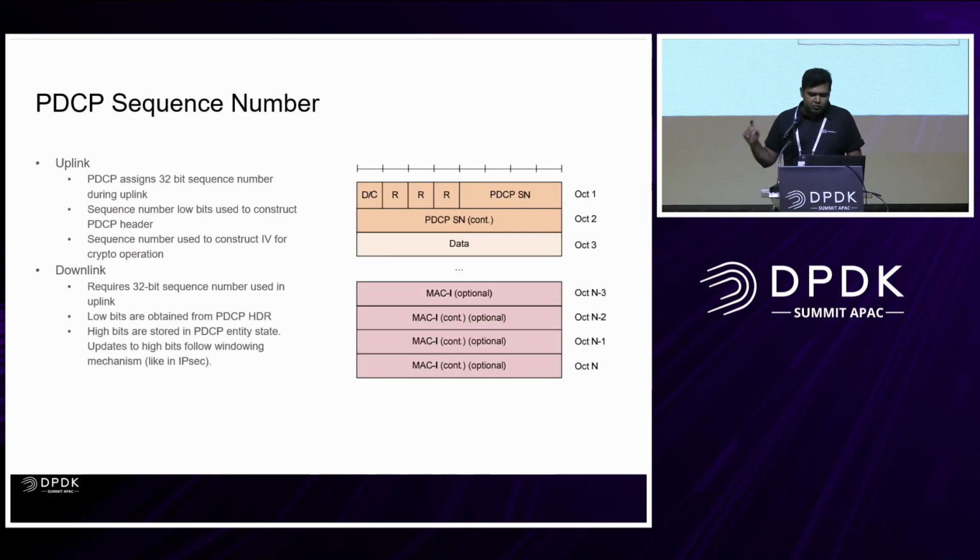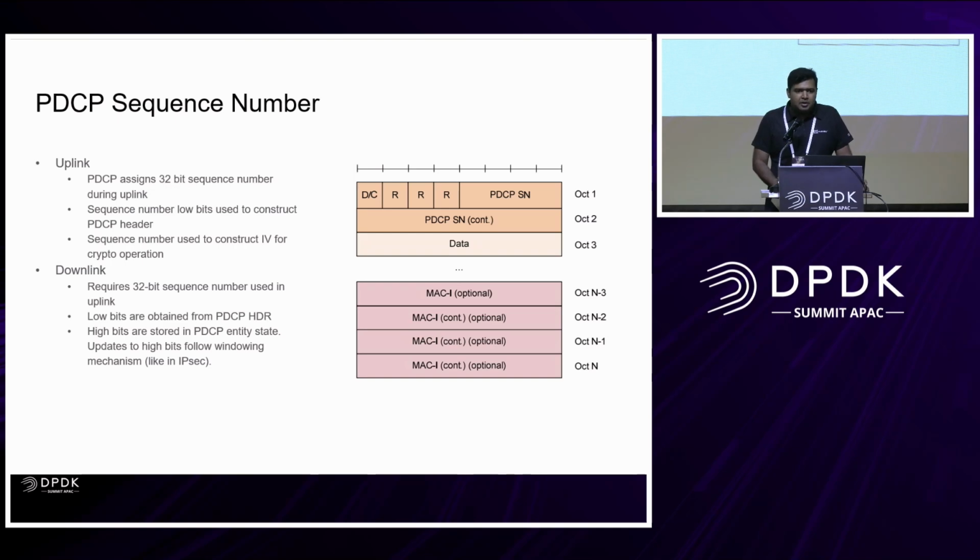Okay, so what we have on the slide here is a sample PDCP packet. There is a field called PDCP SN, which can actually vary. I'll come to what it is in a few moments. Because of that, the layout can also vary slightly, but for one entity, the PDCP header format would be the same. On top we have the PDCP header, followed by data, and then the MAC-I. So this is a sample PDCP packet.